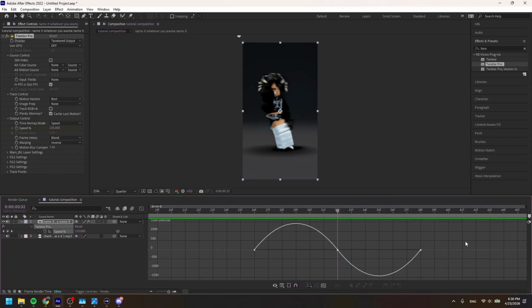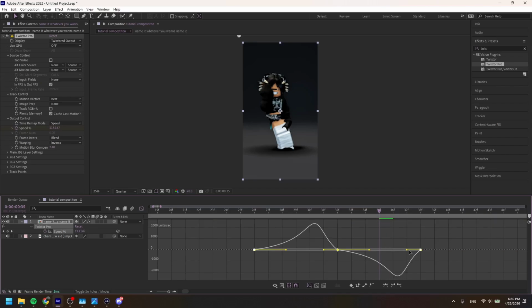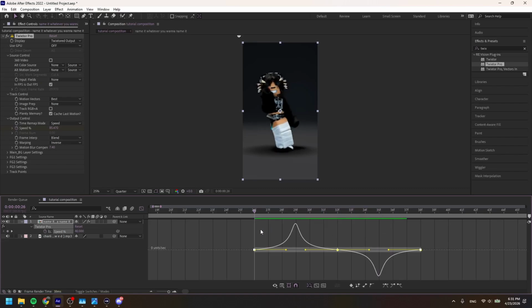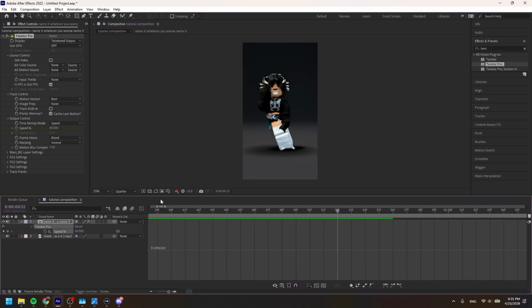Then you're gonna wanna hold down your left mouse button, and then just select everything. Then go in the middle, it doesn't really matter, just go in the middle of anything, and then drag these yellow little things until you have a mid-graph. A mid-graph is also basically the key of editing, because if you don't have a mid-graph, it's not gonna look good. It's not gonna look smooth.